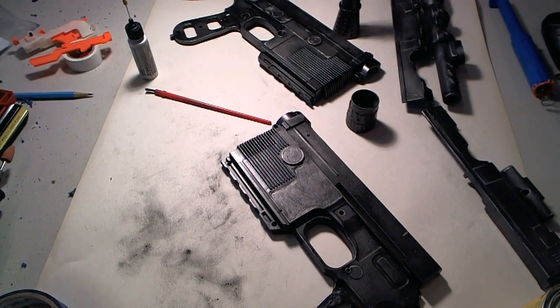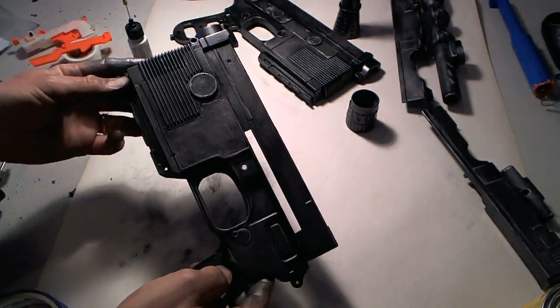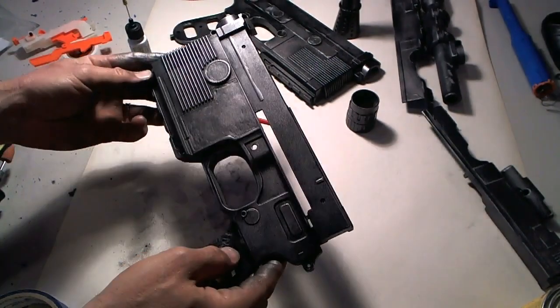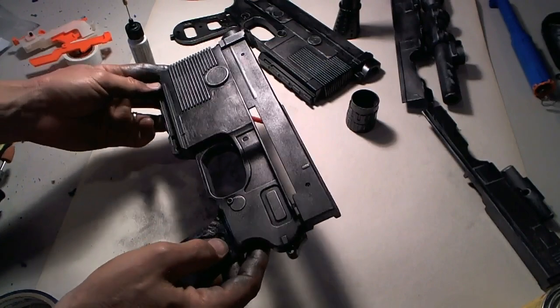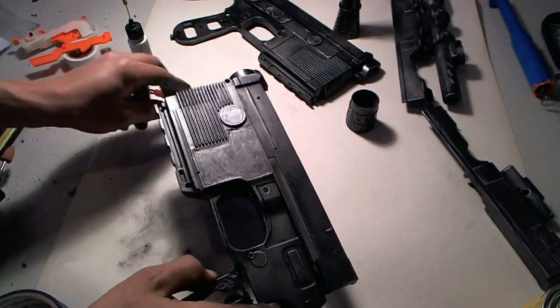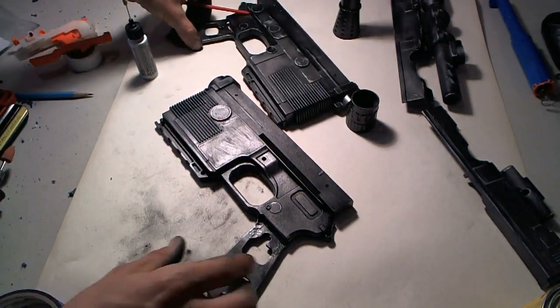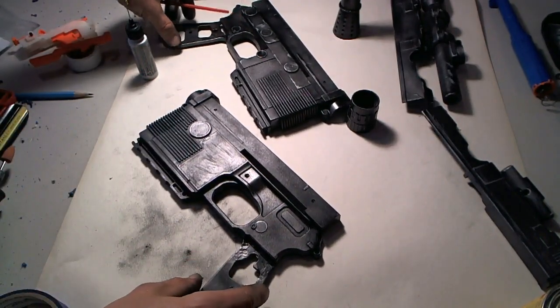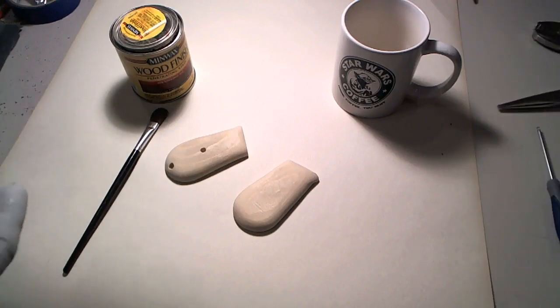Alright, so now this is the end result. I don't know that the camera can do it justice to show you guys. You can kind of catch a little bit of a glint in the light there. It kind of adds this oiled silvering to the surface there for that more metallic oiled gun look.